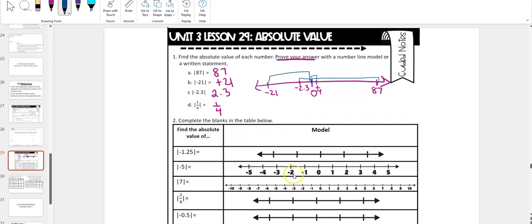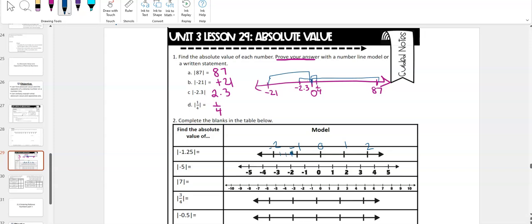All right, more models. So now that you've written this out or you've drawn your models, we're going to do some more, but we're going to do them with number lines that are kind of made for us. So the number lines that are whole numbers are drawn for you, but the number lines that are rational numbers, you need to fill in. And there are 2 ways you can fill in your number lines here for rational numbers. So you can do the traditional 0, 1, 2, -1, -2. And then you would have negative 1.5, negative 1.25, negative 1.75.